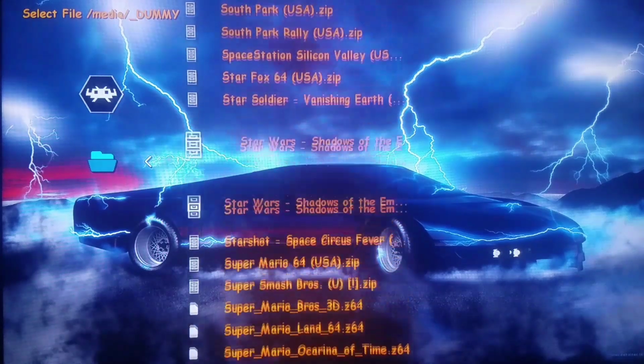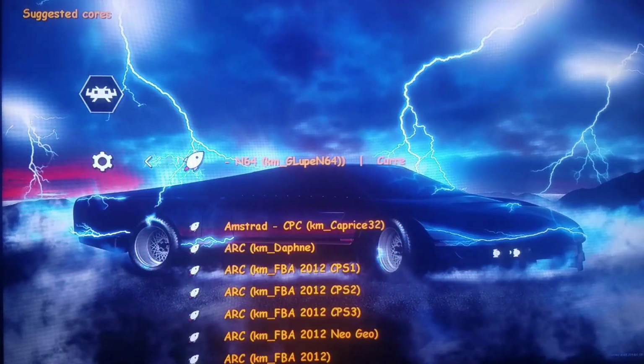And I just passed it. There we go. We're going to do the Mupen64 here. And, of course, we're going to do the configuration file just like we did with Mario Kart 64. Okay, quick menu.